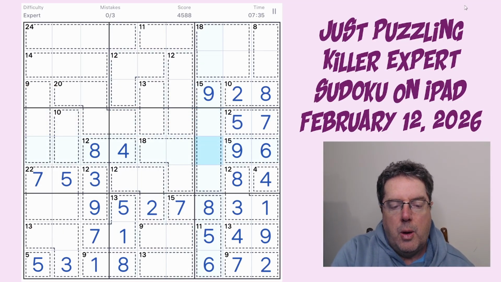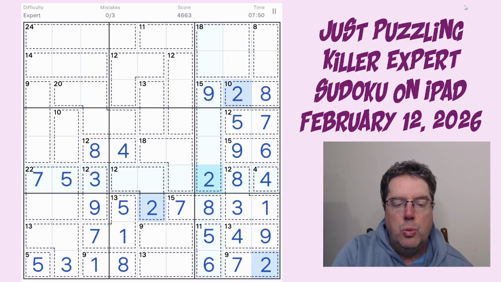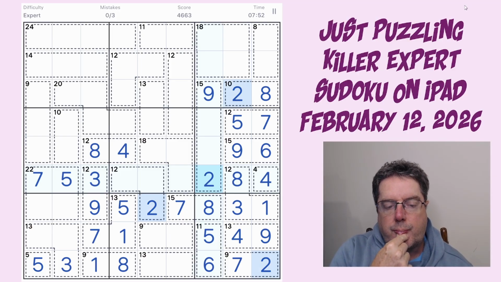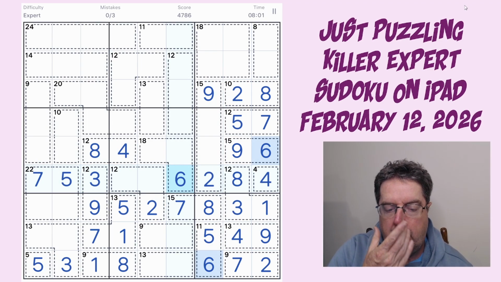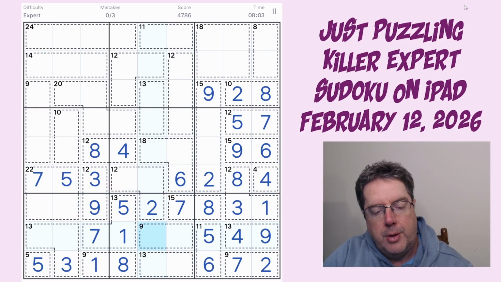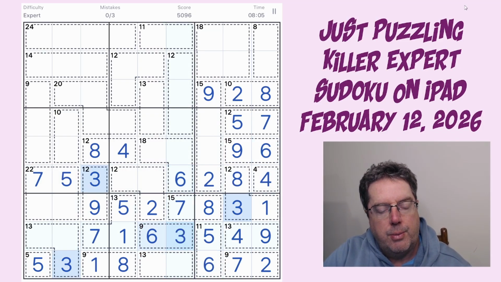3 is going to be one of those two. 10. 4 and 6 are out, 7 and 3 are out, 8 and 4, 2 is out, so this is 9 and 1, so this means that this can't be a 1 or a 3, so it must be a 2. So 9 and 1, 1, 2, 3, 4, 5, 6, so that's a 6 there. Okay, 6 comes down here, 6 comes across here, so this is a 6 there, leaving this to be a 3.